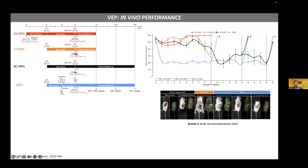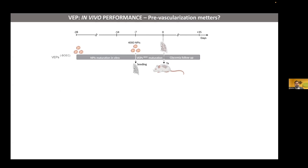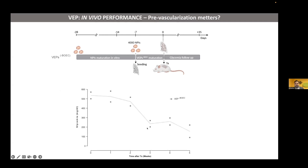We then decided to evaluate if pre-vascularization is really relevant and strategic for the function of the scaffold. We used a maturation protocol and combined these neonatal pig islets in the scaffold in the absence of BOECs — engineering the scaffold in the absence of endothelial cells — and then transplanted in NSG diabetic recipient mice. As you can see by the glycemia curve, we improved the engraftment of the scaffold, but still had function only from four to five weeks after transplantation — not comparable with what we achieved with the fully engineered VAP with BOECs, which worked after three days. This is really strategic because it tells us that pre-vascularization is a key point to improve engraftment in a bioengineering approach.